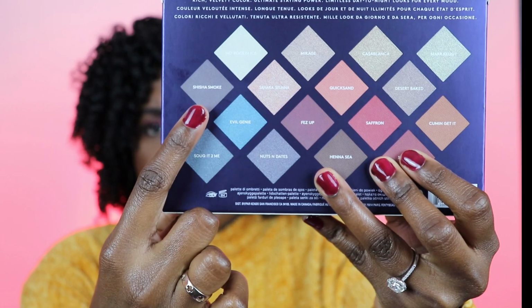One other thing I will say, I wish it had a black. It didn't really have a black color. There was one shade that's kind of like a gray shade. This one right here is actually the darkest shade in the palette. So it would have been nice if they had an actual pitch black shade, because I did kind of want to do a smoky eye, but there weren't really enough dark colors in the palette. As far as black is concerned, it wasn't in the palette, and I really didn't want to have to reach for another palette just to get a black.